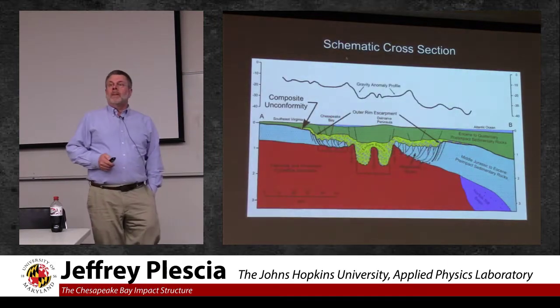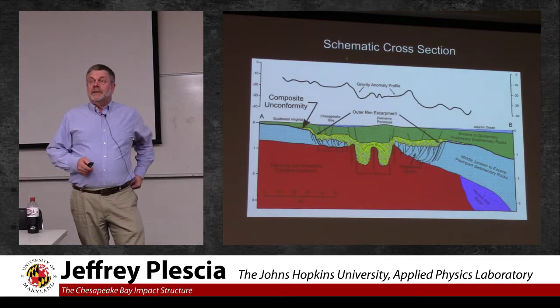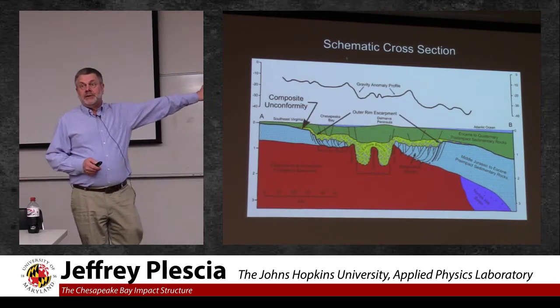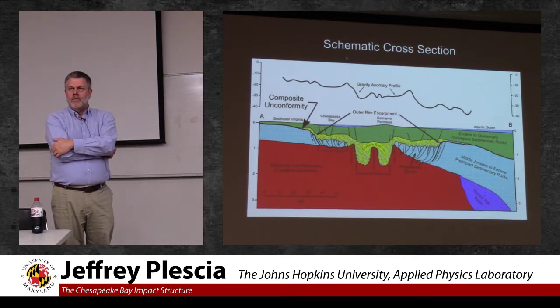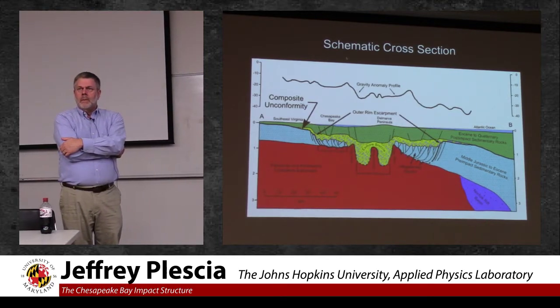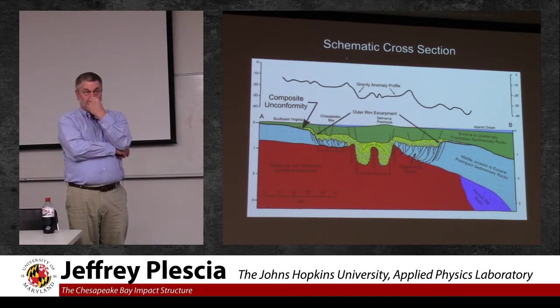That term is used for that type of deposit anywhere in the world? Breccia is. Exmoor, no. Exmoor is just this particular instance. Well, there are two. Are you talking about two instances, one off of New Jersey and one with Chesapeake Bay? There's one under Chesapeake Bay. There's a small structure off New Jersey, yeah. So it's used for those two? Yeah.